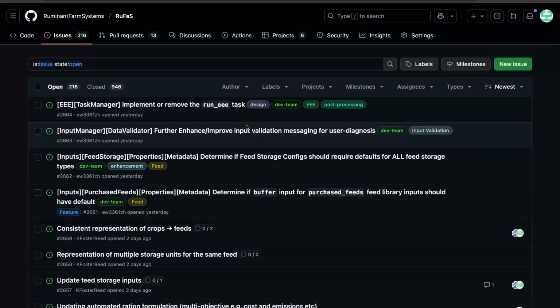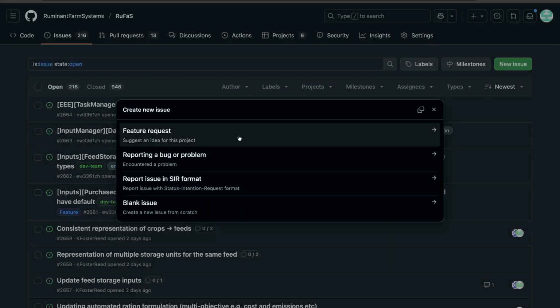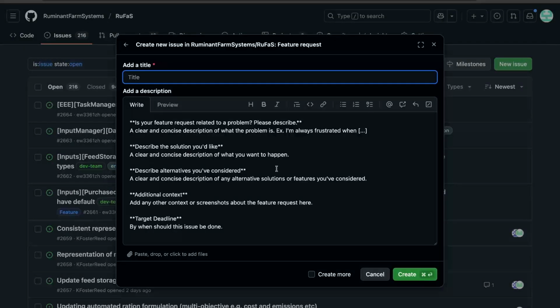There are several preset formats available, as shown here. The main idea of an issue is to clearly describe what needs to be fixed or improved. We also link issues and pull requests so that every code change can be traced back to the problem or feature it addresses. This keeps development organized and makes it easier to review and track progress.